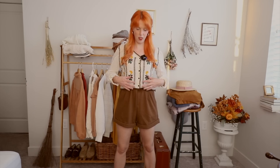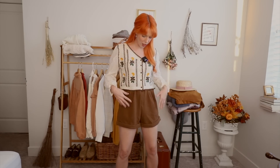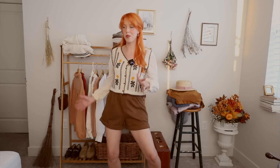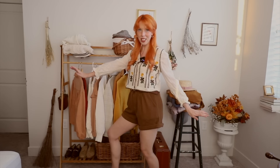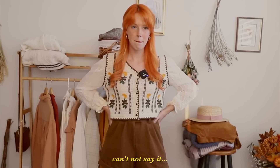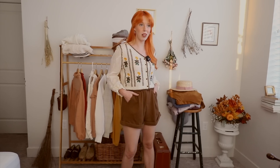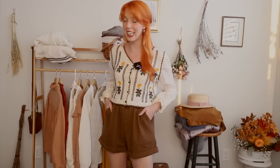Last and very much not least, this outfit. This top very well might be the cutest thing that I've purchased this season. And then I've got these faux corduroy shorts. I think this is a great transitional outfit going from summer into autumn because it's autumnal colors, but it's not like you're going to sweat to death if you go outside when it's still 80 or 90 degrees outside. It's so cute. It just makes me feel like I am wearing autumn in the form of an outfit — I want to go make some caramel apples, go to a corn maze, go pick some pumpkins, make pumpkin pie.